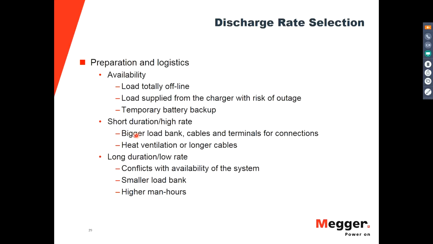Short duration rates, you need a big bank, a bigger load bank. You need good cables and terminals for the connections, and you need to consider ventilation or installing the load bank outside the battery room. If you have a long duration, low rate test, this will conflict with the availability of the system, or you need to bring a backup. And of course, you need higher man hours to perform the test. So there's a trade-off here when you select the rate, but especially it's not really that you can select any value. You need to select according to the duty cycle of the battery.